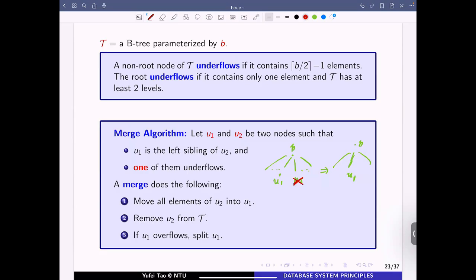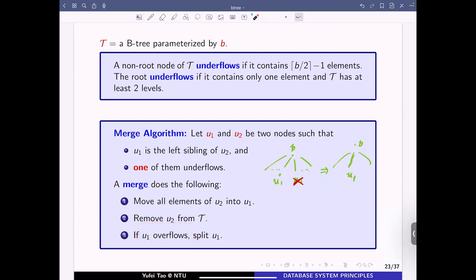After this, you have to see whether U1 is currently okay. It may not be, if U1 has too many elements. There's a possibility that U1 could overflow, and in that case, you simply split it.